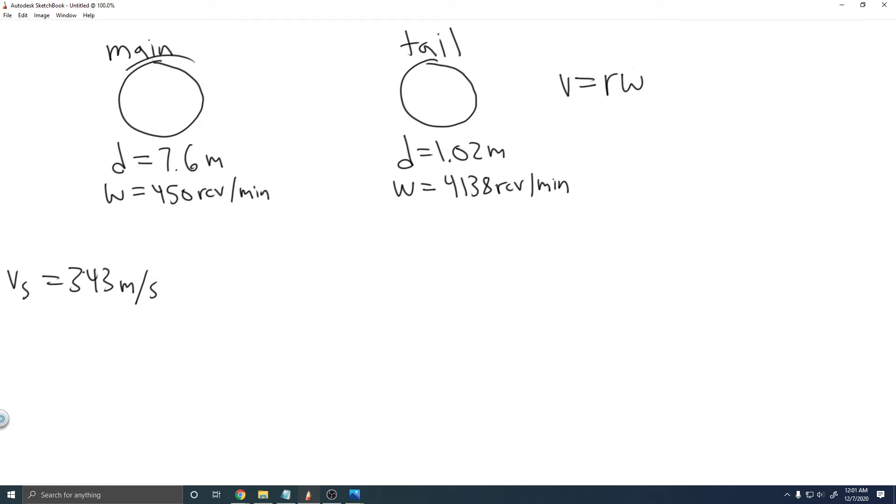So something rotating like this, I know they don't look like this. I just drew them as circles so they're easier to imagine. But basically the velocity is just its radius multiplied by its angular velocity. So we're given this information. We're given the diameter. So if we want to find the radius, we just got to divide them by 2. And then we're also given omega, or the angular velocity. But this needs to be in radians per second. This is in meters. So these are in meters. But we need to make sure this is in radians per second.